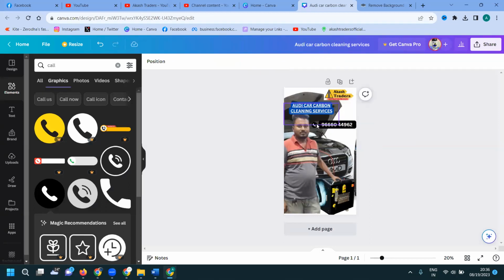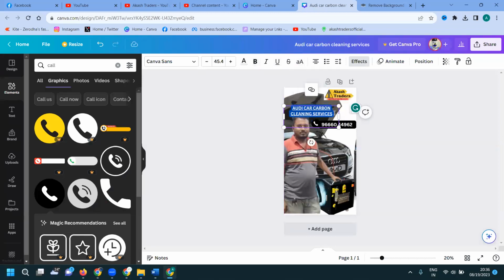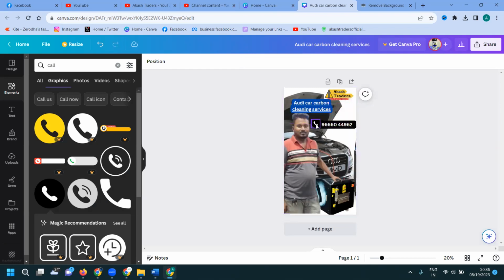So yeah, the symbol will be a little bit big, a little bit bigger. Always remember the particular size you maintain, and then you can use this particular option.